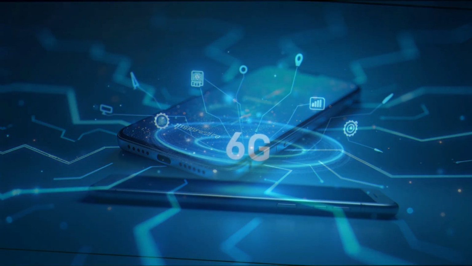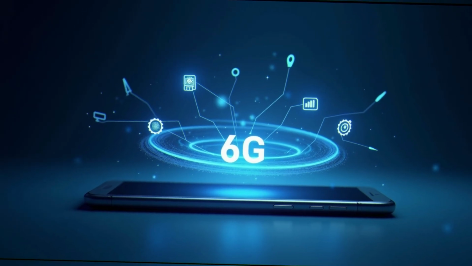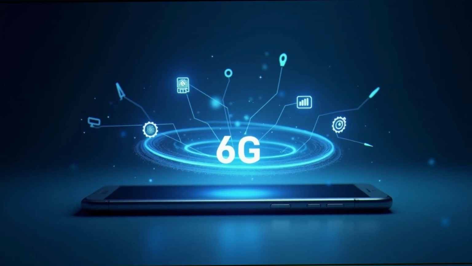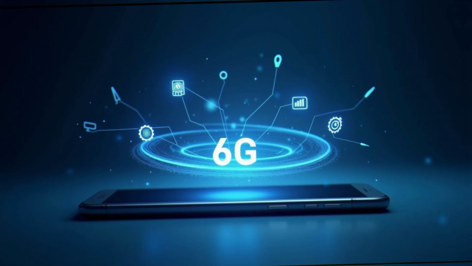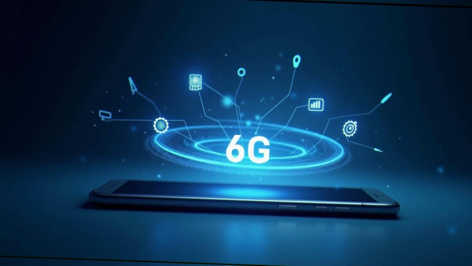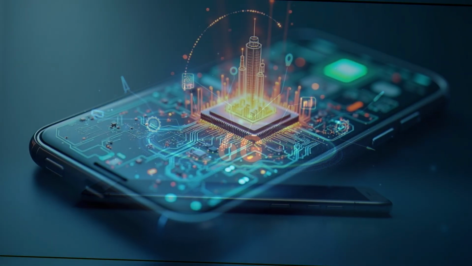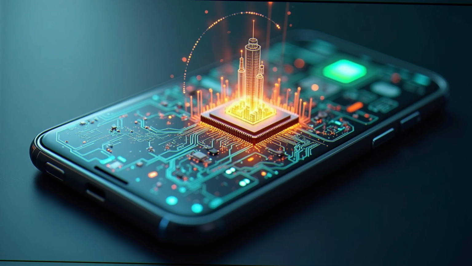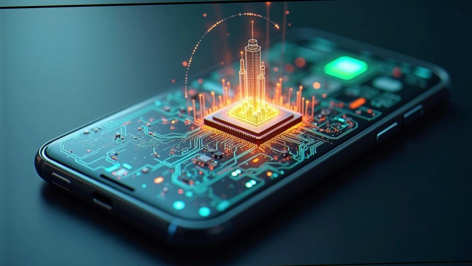What will a 6G smartphone look like? Components, features, and cost. Ready for the next evolution in smartphones? With 6G on the horizon, let's explore the upgrades from 5G, the new features, and what it will cost. First, the core components will see upgrades. We're talking 6G chips with faster processing speeds, improved antennas for ultra-low latency, and more efficient batteries.